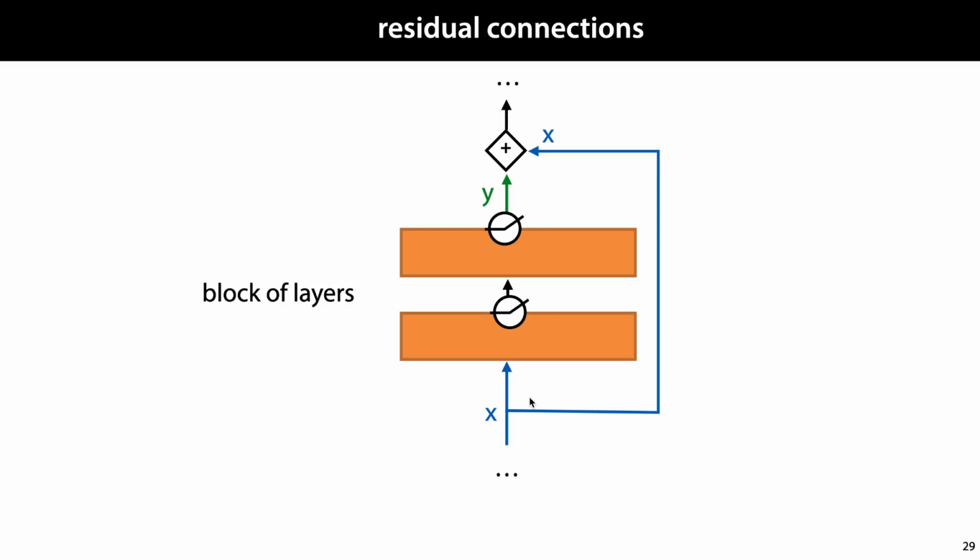We take the input of the block and add it to the output, sometimes multiplied by a single scalar parameter, but that usually isn't necessary. This is called a residual connection, and the only requirement is that the input has the same shape and size as the output. The benefit of the residual connection is that at the start of training, when the gradient signal through the block is weak because of the limits of initialization, there is a second signal through the residual connection that doesn't suffer this decay.